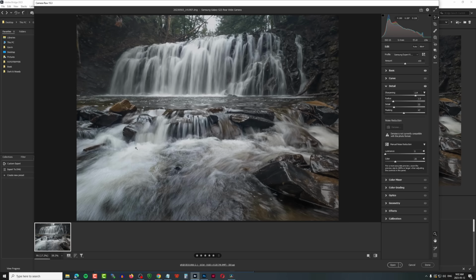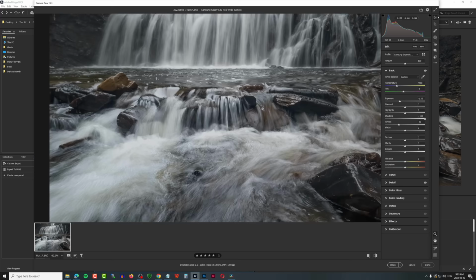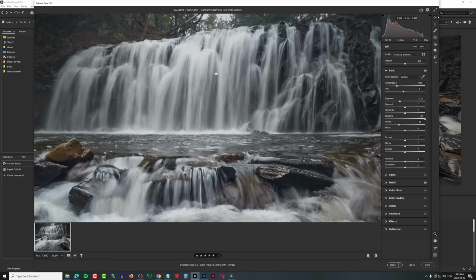You can see that that's blown out, even though the histogram is not saying that there's a problem. I can see with my own two eyes that that's just complete lack of detail in these white hot spots. And, you know, it's far from perfect. I would say that's far from professional level. I mean, if you look at this up here, it's just kind of blocky. But it's so much better than it used to be.